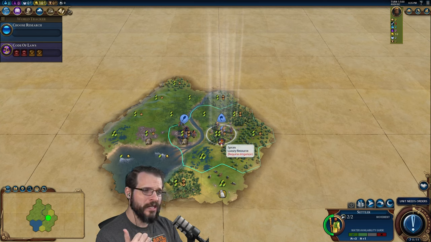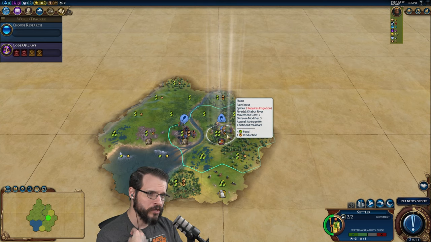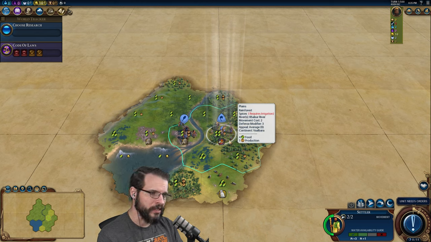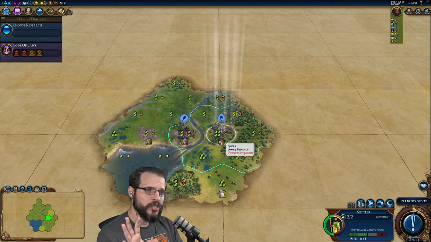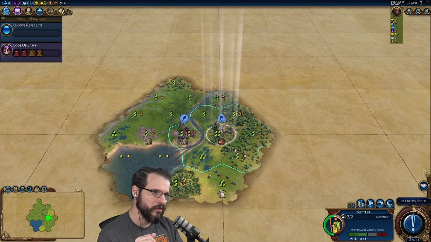There is something to be said for settling on a luxury resource. I don't usually settle on luxury resources, to be honest, because I like developing them and getting stuff like that. But if you settle on a luxury resource, you get the bonus from that luxury resource right away. And you don't have to wait for the research and stuff like that. You start getting that benefit right away.